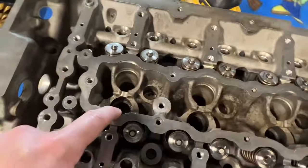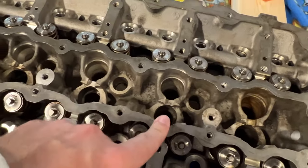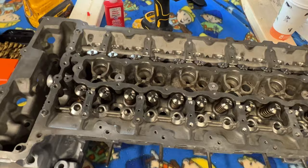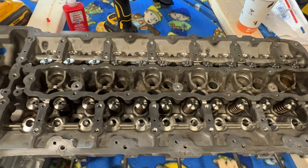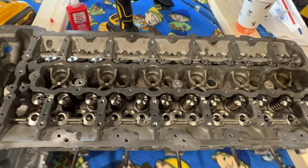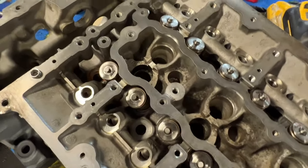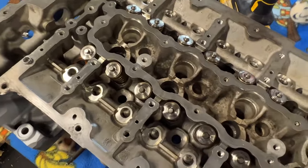And there's a couple ways guys are blocking the DI off, but I feel like this is the best. I know Vargas and Drift HQ make little pencil style plugs using a Teflon seal, which in my opinion is garbage because the Teflon seal always tends to fail. Either that fails or your injector bores ovalize, and then you're going to need to be doing this anyways. So I'd rather just do it right the first time.